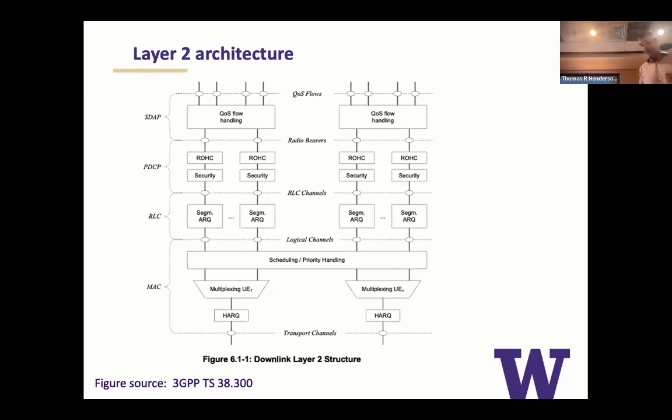This diagram shows a little bit more detail, again taken from 38300, on basically the SDAP and PDCP layers, their functionality, the RLC layer, and then the lower MAC here. So we'll be talking really about this scheduling layer here, as well as the HARQ. And the goal here is to be able to deliver transport blocks that queue up in these RLC entities or instances sitting on top of the MAC.